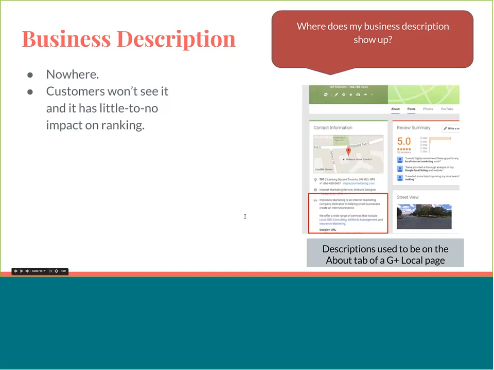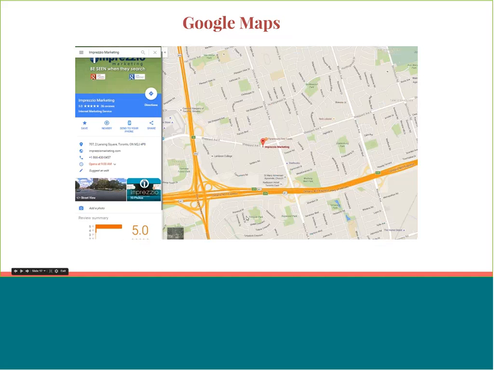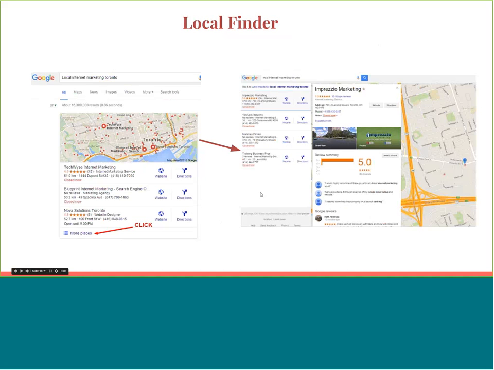So it's actually a good thing that Google doesn't do that. This is an example of Google search. Our description is nowhere. You'll see on the right-hand side it's got our reviews, our hours, our phone number, everything else, but there's no description. Same thing on Google Maps. You've got photos, reviews, and your business details, but there is no description field. So just an FYI. And this is another place where you can see business details and it is not there either.